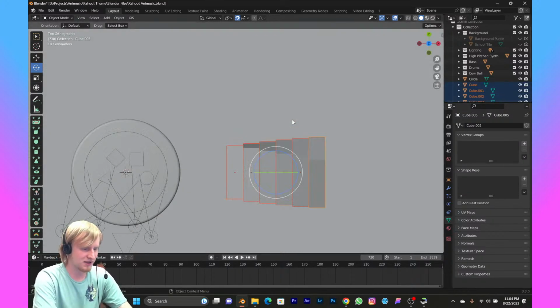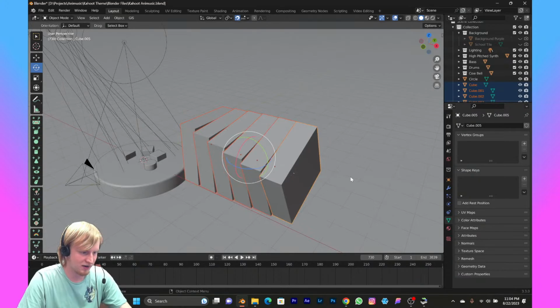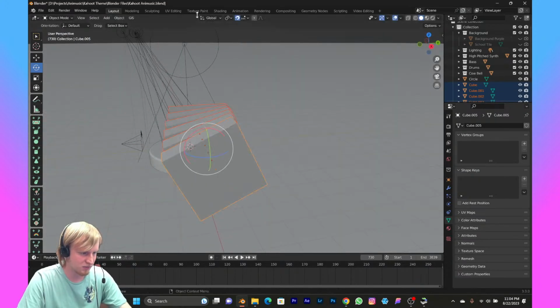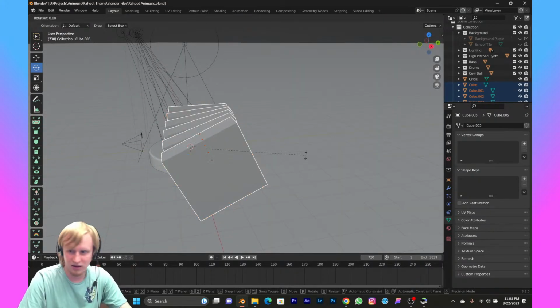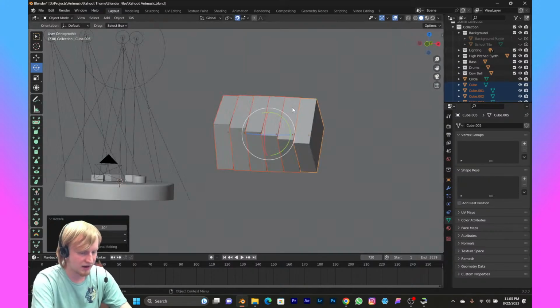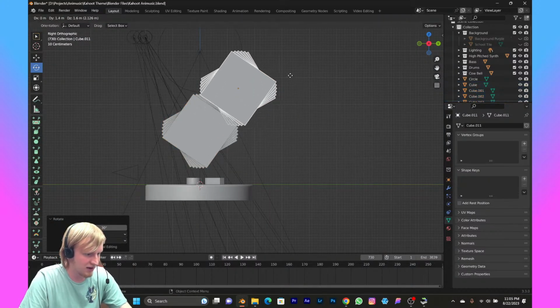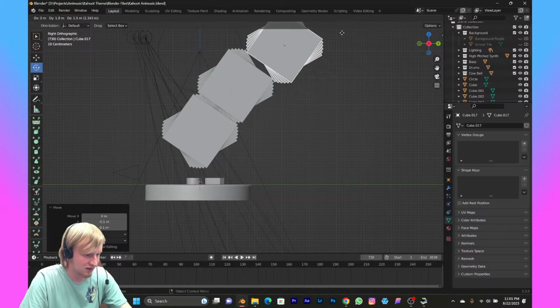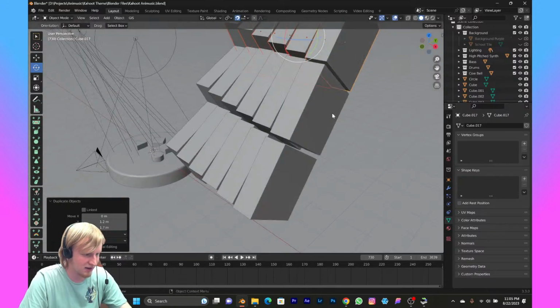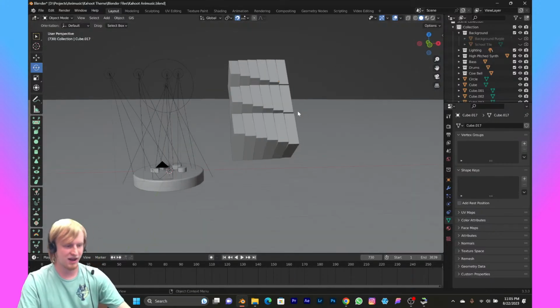Alright, so what I'm thinking for the bass is you have these, and then you have the different lasers that shoot off in different directions. It's probably angled more like that. And then 3 octaves, so have them stacked up. Maybe not linearly like that, but have them stacked like that.